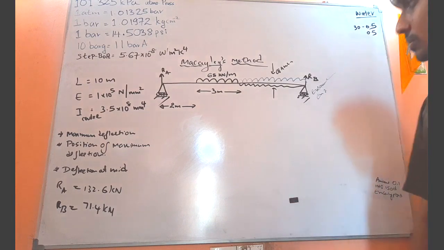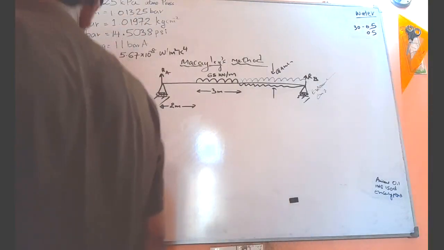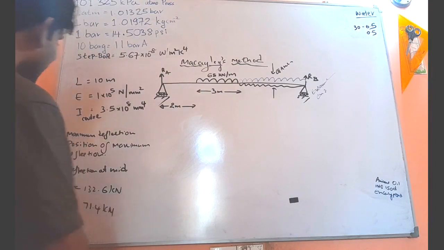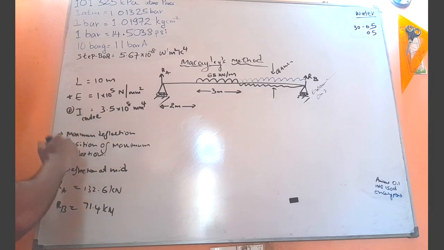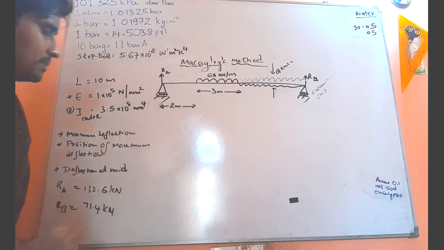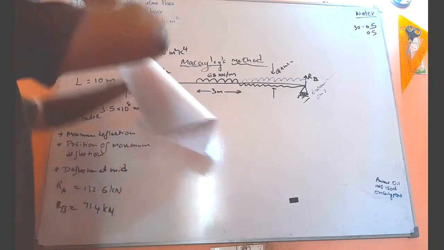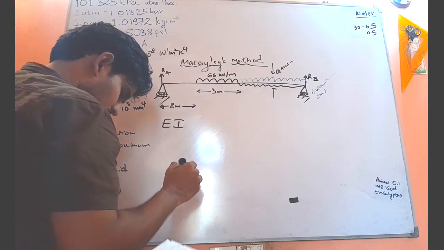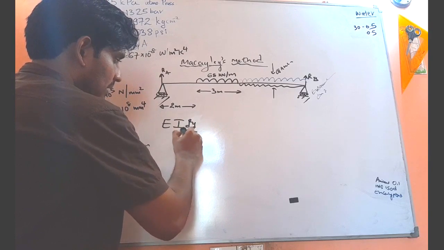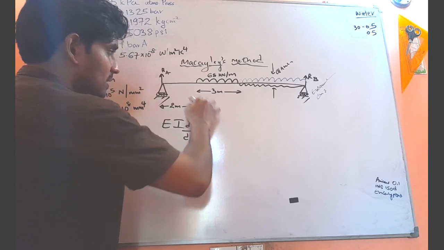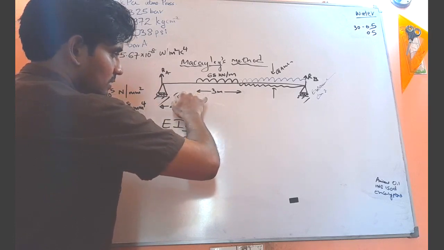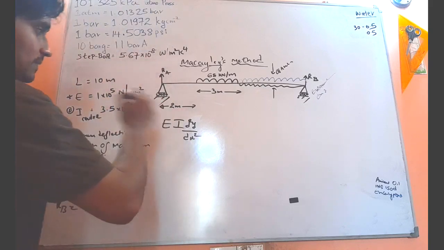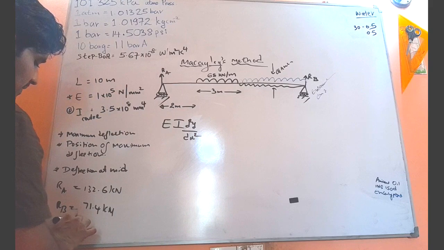The next thing is that we have to write the equation. This is how the equation must start, which is why we need the value of E and the value of I. Now carefully focus on the beam. This is how we start: EI d2y over dx2. This x stands for the distance along the horizontal axis. Then y, what is y? Y is the deflection.